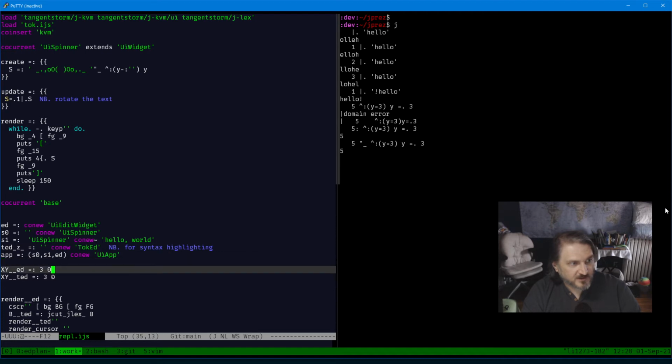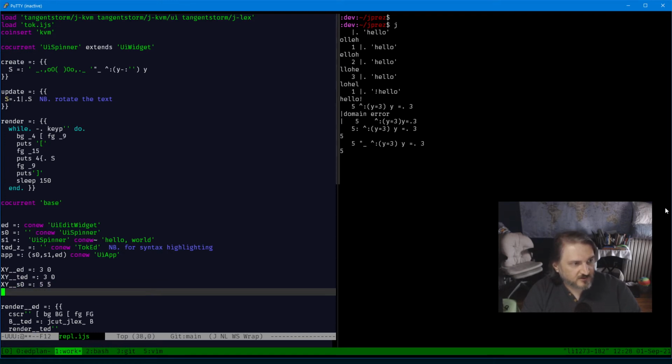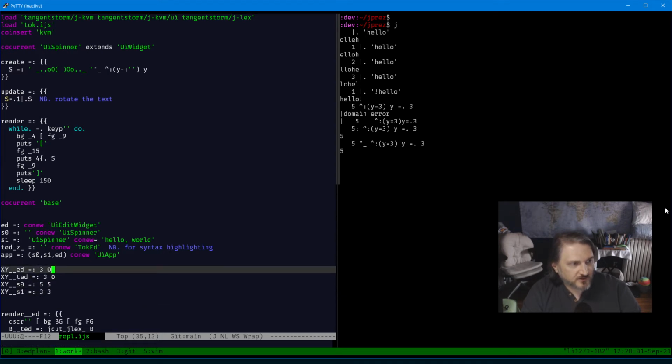XY ed, so ed is going to be at the very top of the screen. XY of S0 is going to be 5, 5, and S1 is going to be at 3, 3, whatever. That should be directly underneath the editor.